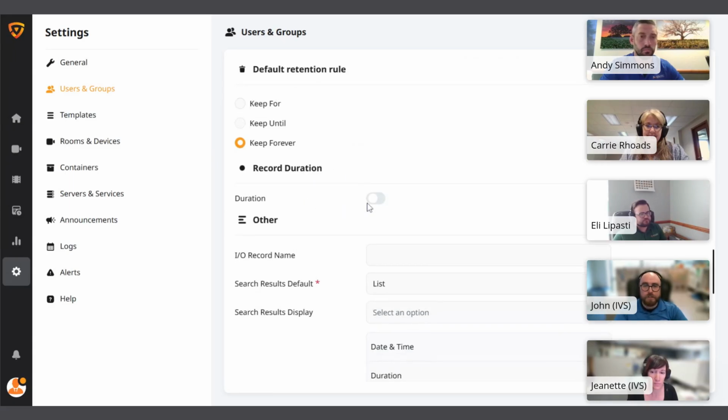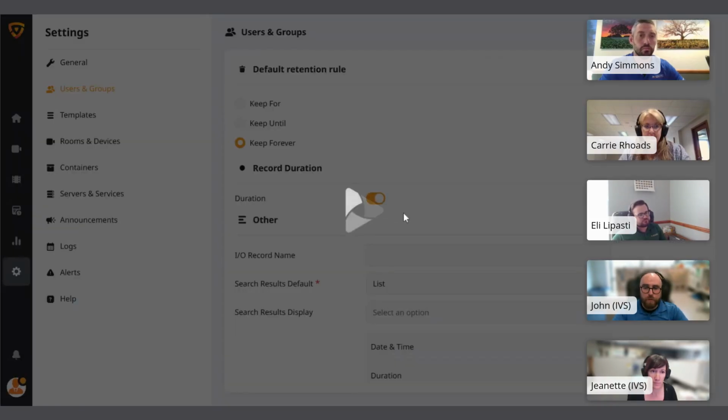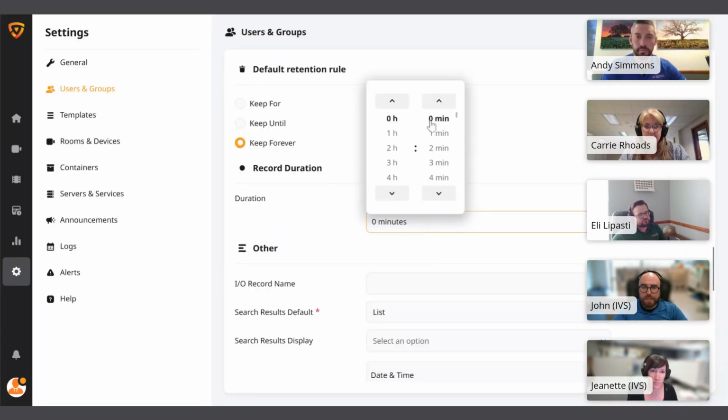Now, right now it's turned off. We never want to impact your recordings so that it just prematurely stops and then cuts off important content. So by default, this is going to be turned off. That does mean, however, that that scenario where I said Friday to Monday recordings potentially could happen. We always like to recommend turning this on for the different groups, and then specifying, potentially in hours, what that max record duration should be.